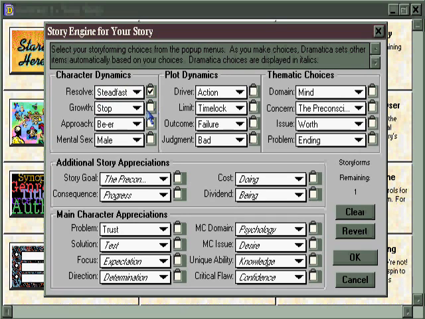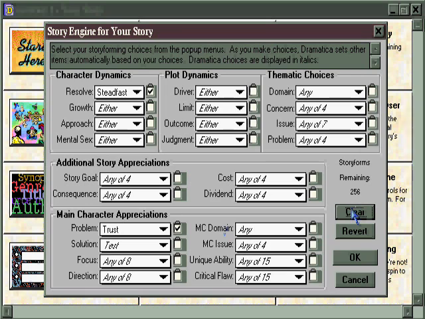We're saying specifically we don't want that to change no matter what. So in this case, we've determined we want our main character to remain steadfast no matter what else happens in the story. Also, we might determine that we want our main character's problem to remain trust. This guy is just too trusting, so we lock that in place as well. After we've selected all of the items we really want to keep, it's time to discard the rest. So we move over here to the clear button and push that.